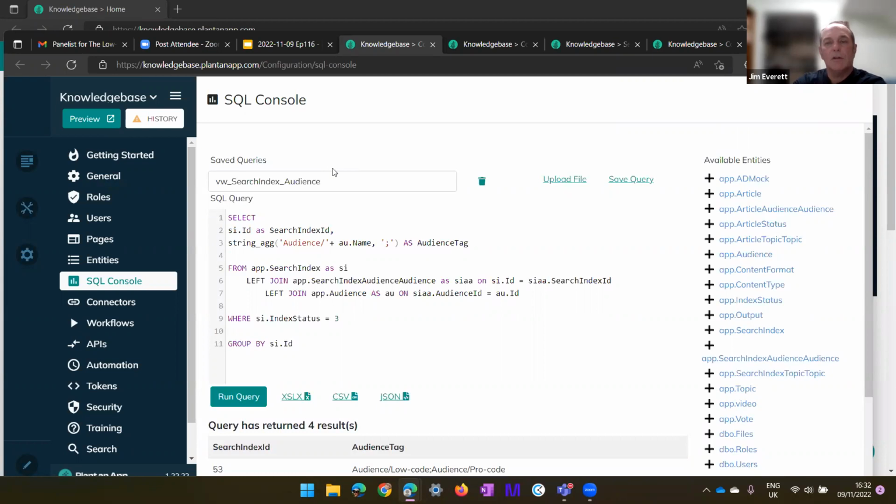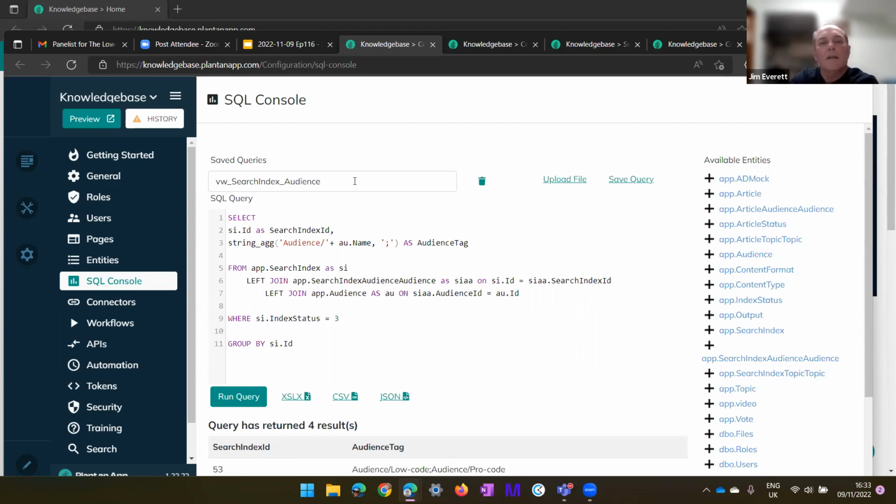I think so. If you're looking at this sort of hierarchical categorization, and you've got multiple categories attached to a record using the linked entities approach from Plantinat, this is the sort of query you need to put together.